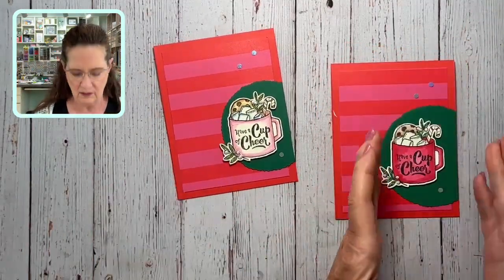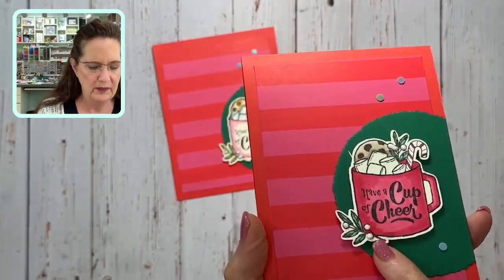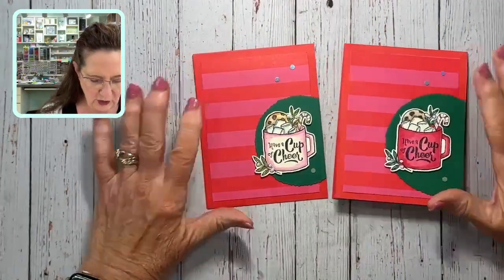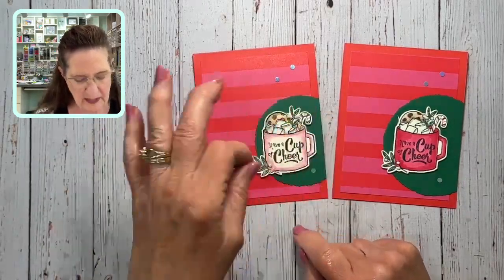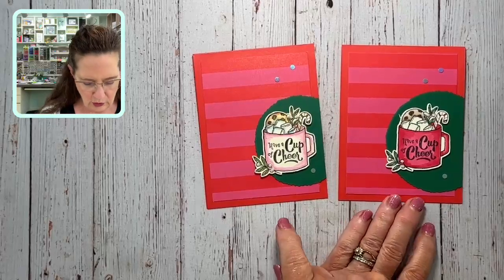Here's one I did with Blends so you can see the difference — it's bright and bold. You can see the little enamel berries popped up on it. Comparing the Blend version versus the watercolor pencil version: it's a totally different look. With watercolor pencils, the color kind of melts and you have a lot more room for error — you basically sketch and then blend with the blending pen, more like using a crayon. With Blends, you need to know your shading a bit more, though you can go outside the lines. Watercolor pencils are a lot easier.